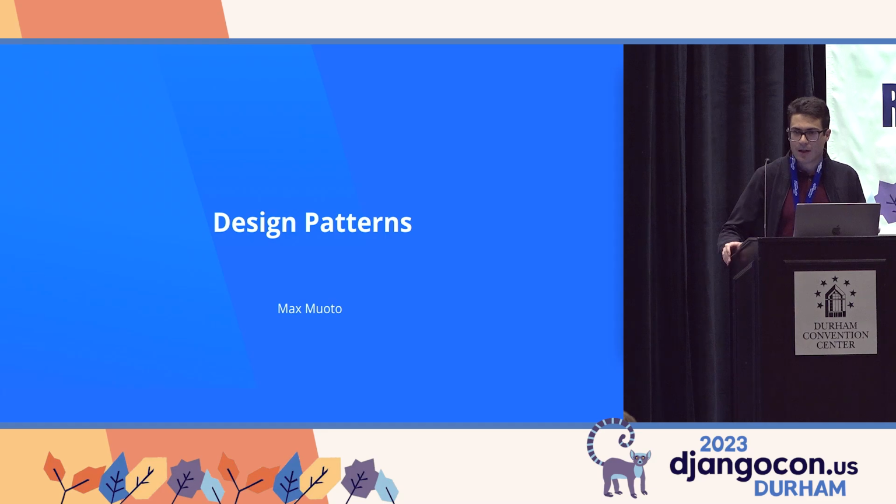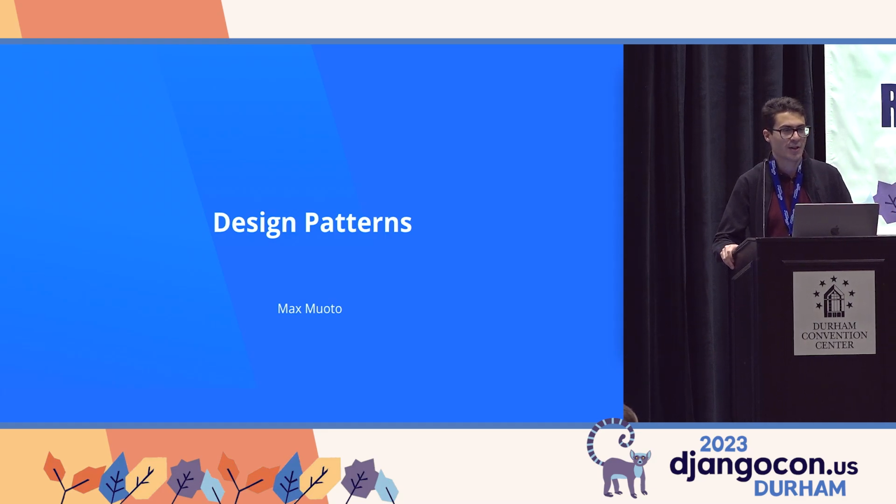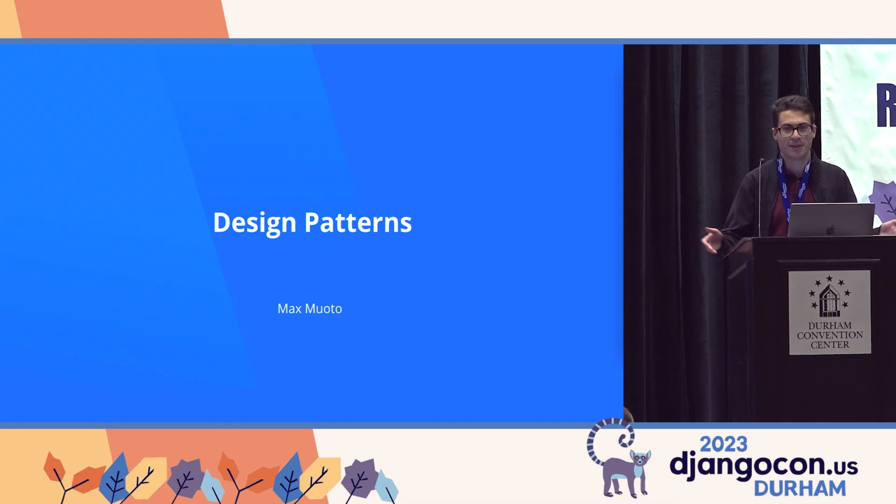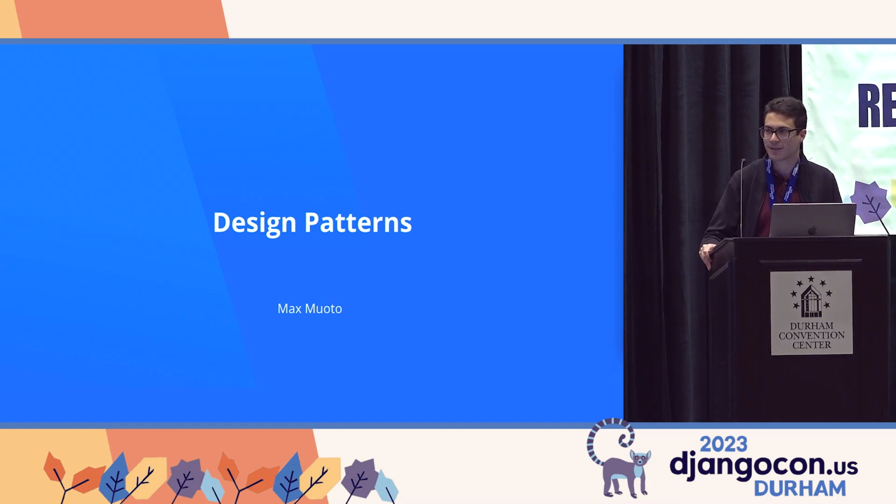Hey everyone, Max, work extender metrics with Wes. It's kind of funny. The original reason we actually met was because I was trying to solve this history tracking problem at Standard Metrics. And so that's originally why I reached out to Wes and how we ended up working together. But I'm going to go over some cool design patterns that you can achieve with PG history. I think there's a lot of things in this library that are really achievable outside of your standard audit logs for tables, right? There's a lot of other cool things and I want to make sure you know about them and can maybe come up with some other cool ideas and ways you can use PG history.